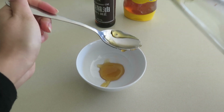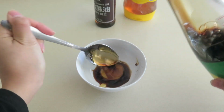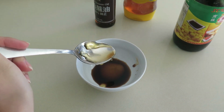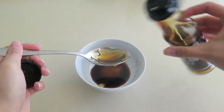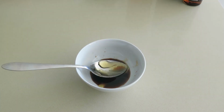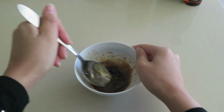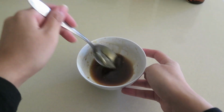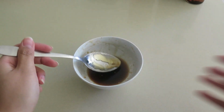I put in about 1 part honey, 2 parts soy sauce, and then also half a part of sesame oil. Oh, and I do add a little bit of garlic as well. So I mix that up all together so that it becomes homogeneous and has a smooth consistency. And that's going to give you a really nice marinade that's a little bit sweet.